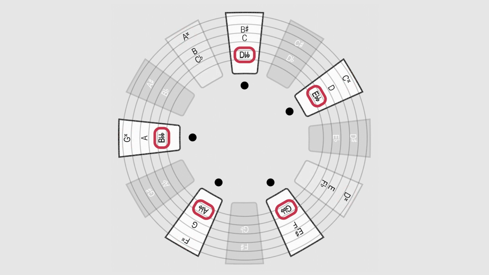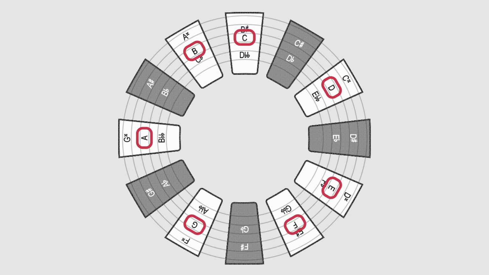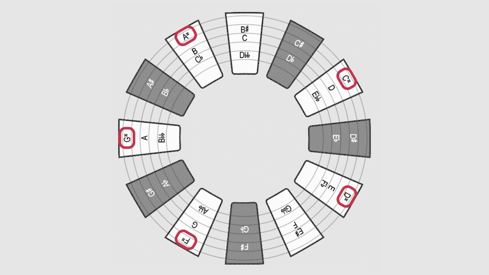And then finally, the double flats in this inner ring are also white, where E double flat is just another name for D: E, E flat, E double flat, or D. D double flat is another name for C, and so on. So again, the natural names A through G are in this middle ring. Sharp and double sharp labels extend outward, and flat and double flat names reach inward within this single diagram that summarizes all of the possible enharmonic names in music.